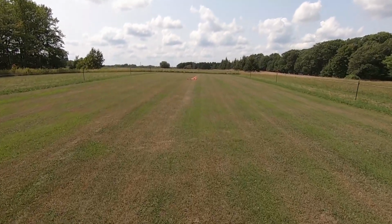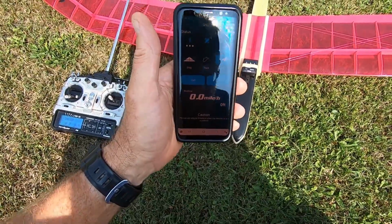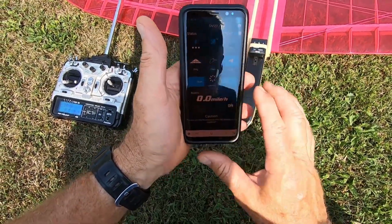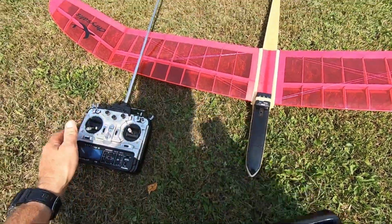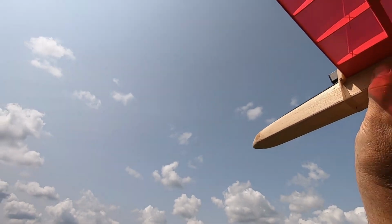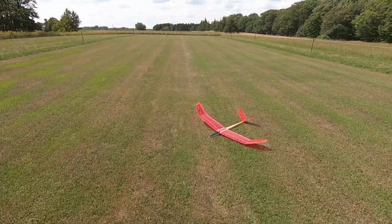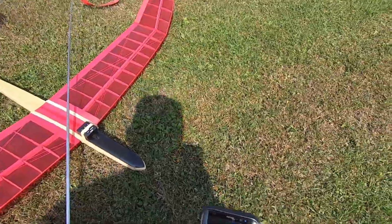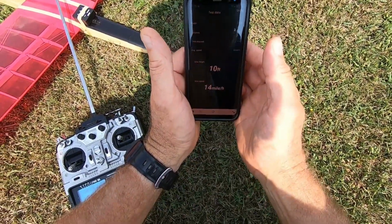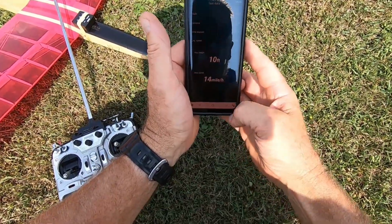Okay, glide looks good. All right, I want to check the speed of the glide. Just gonna do another glide toss, see if we can't get a read on the speed. 14 miles an hour, max speed, I guess, right when I threw it. It says 10 feet of altitude, too.